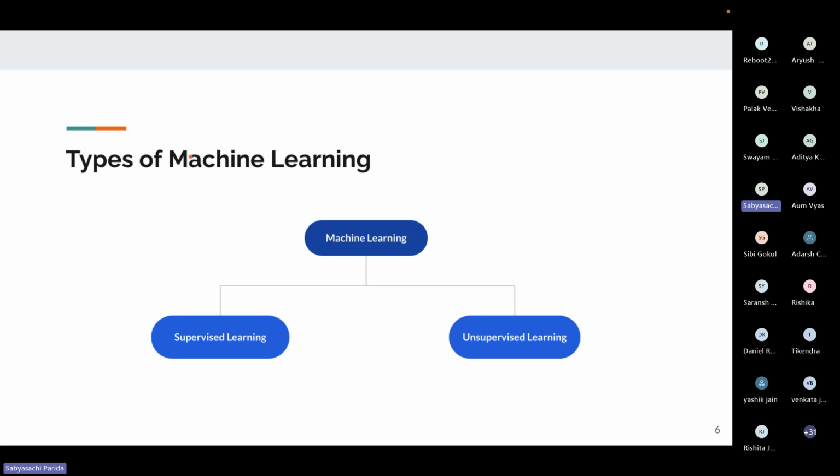Okay, yeah. So there are two types of machine learning: one is supervised learning, the other is unsupervised learning. So what do we do in supervised learning? In supervised learning, we provide direct supervision to the particular model: this is how you need to behave, this is my output, and this is what is expected out of you. Under direct supervision, we are trying to instruct our model that this is how the output needs to be, or this is how you need to behave in a particular scenario.